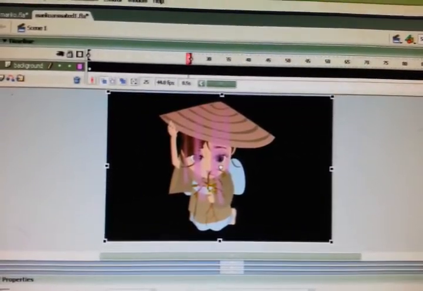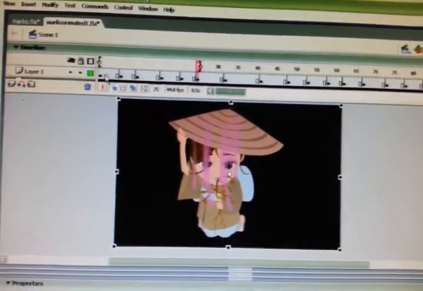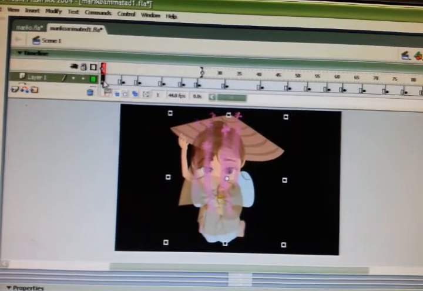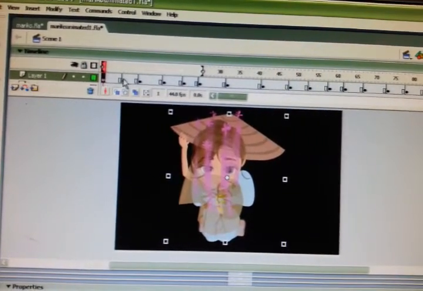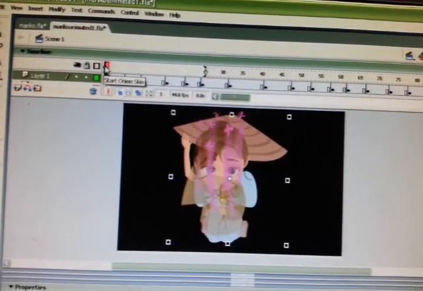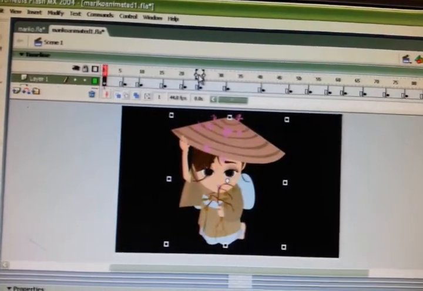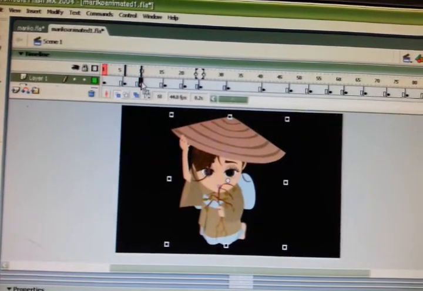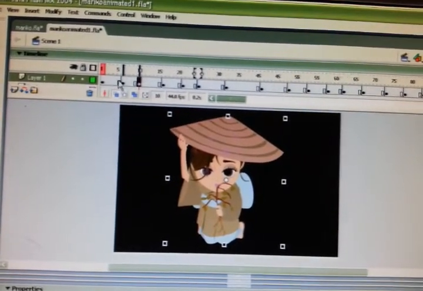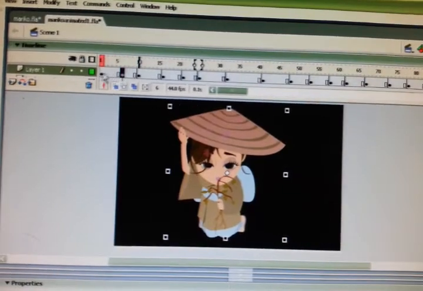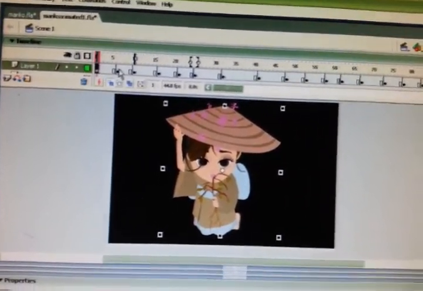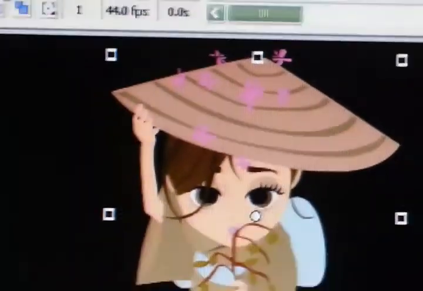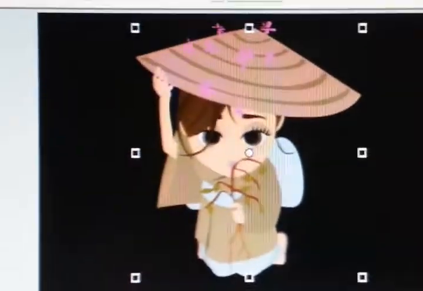And then let me show you her stills here. Each one of these segments here is a still. So I'll show you here, going here and then here. I'll take out the onion skin so you can see a little bit better the first part. So here and then here and then here. See how her eye is closing and opening. So each one is actually a still that I imported from Adobe Illustrator.